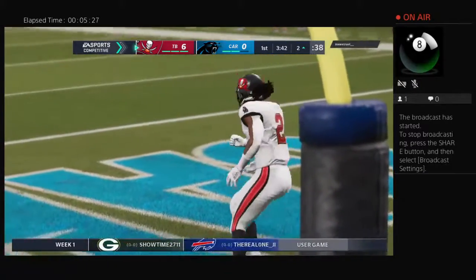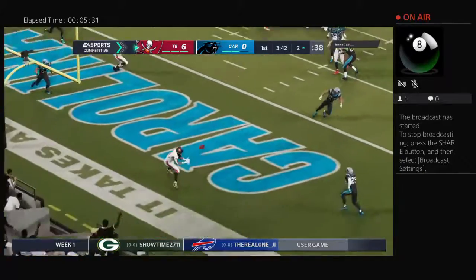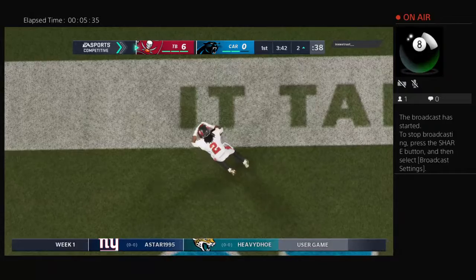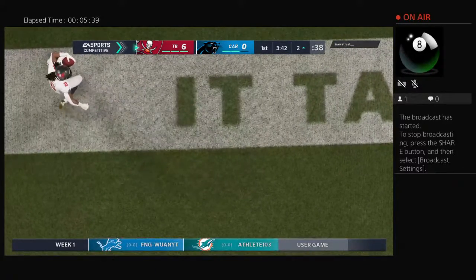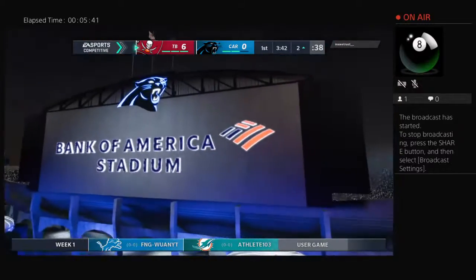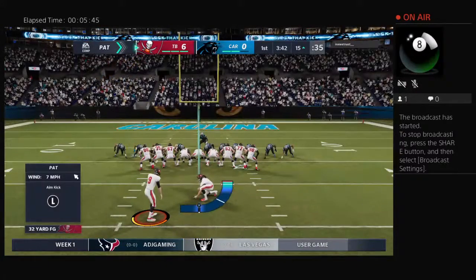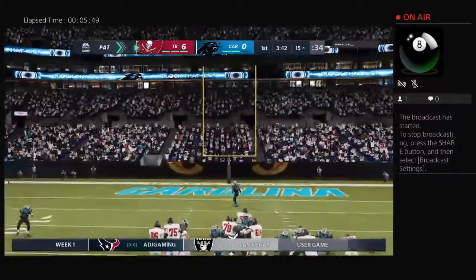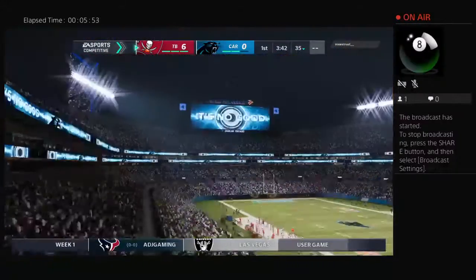And the Bucs have taken a first quarter lead. Excellent start there. First drive of the season. Big-time success putting it in the end zone. And remember, that was done without any real map of how to do it. In other words, the deeper you get into the season, you got game film to work off of, tendencies to work off of. The first drive of the season, things can be entirely different than what you've seen in the past. It's a really good job of execution by them.